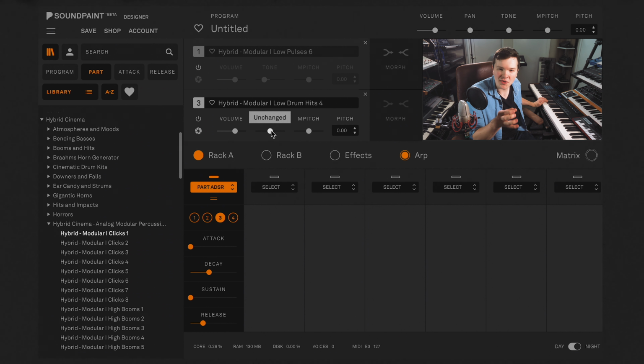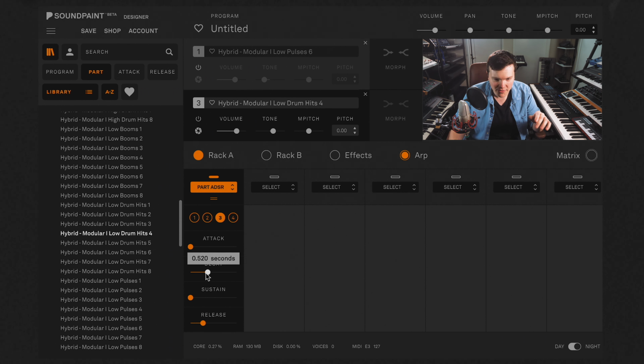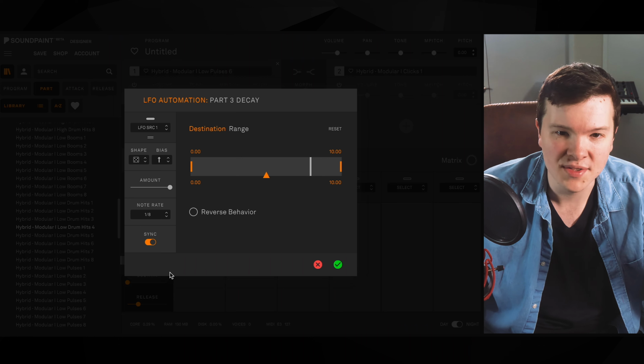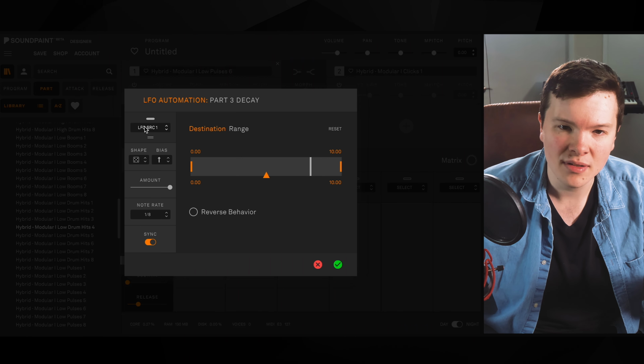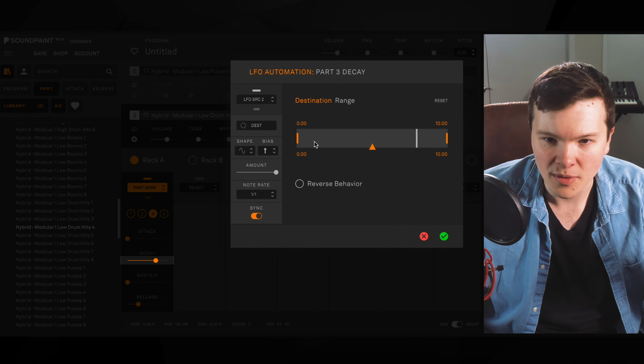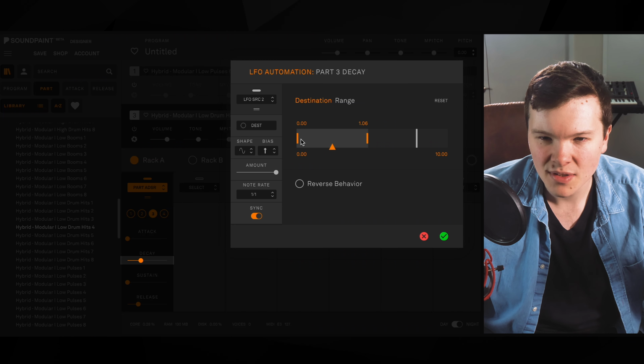And the thing I like about this part is that there is kind of a sizzly distortion in there. So I'm going to actually bring this up on the high side here. And I'm liking it right around that 0.5 second mark. And you know, honestly, I think another LFO wouldn't be unwarranted. Let's keep the randomness there and let's just do more of a traditional kind of sine wave here. I'm going to bring this probably around 0.5. Let's try this range.